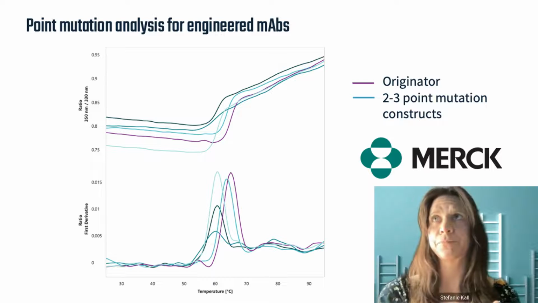Making rational mutations to that antibody is a time-tested method for tweaking its developability parameters. And modern machine learning is also being applied to boost that process. However, these machine learning models need really high quality data in order to predict which mutations you make are going to increase thermal stability. So enter nanoDSF.